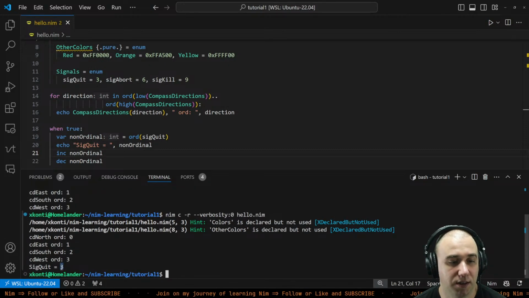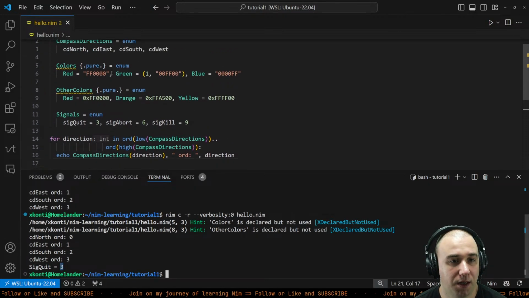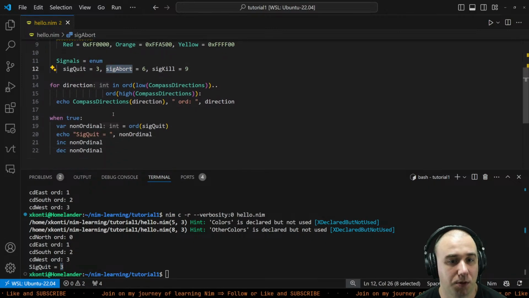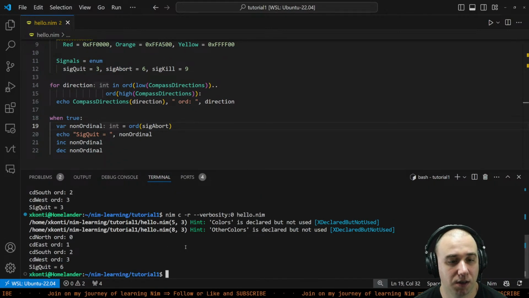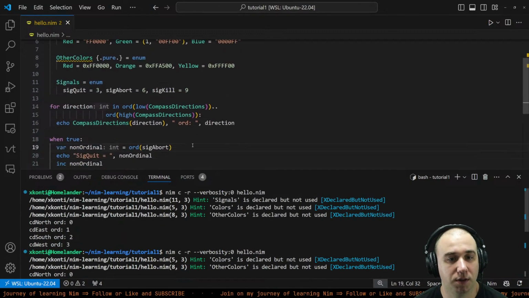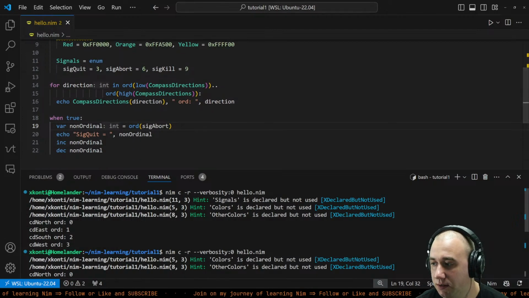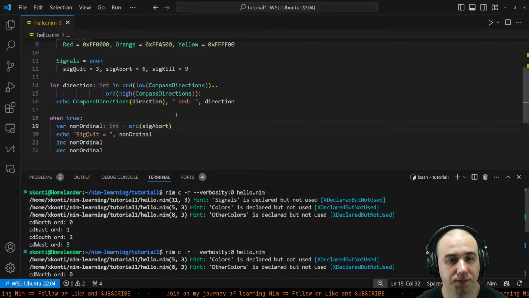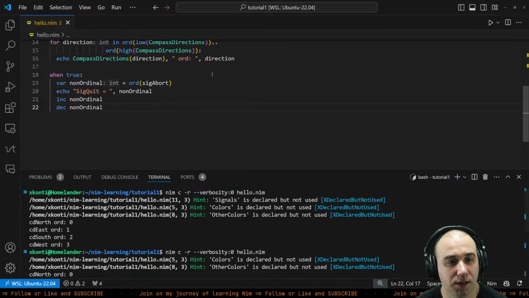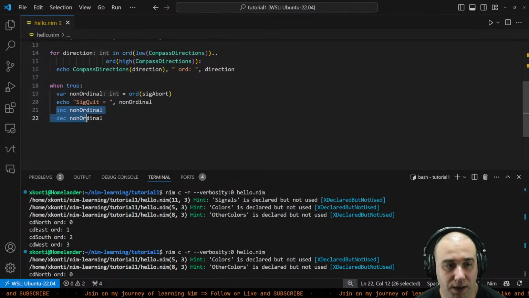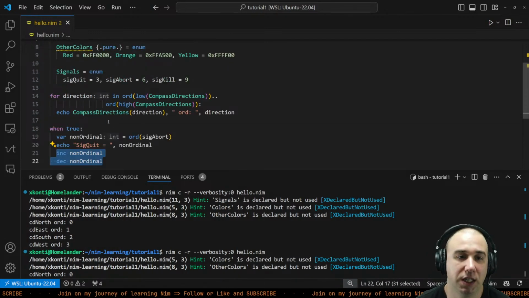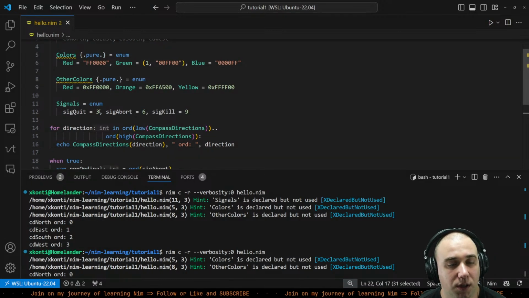Now it says it's 3. The other one, abort. Abort will work. Okay. So they have those values attached. It's just, you can't iterate over it. You can't just increment, decrement. Okay. So that's only if we don't have values.